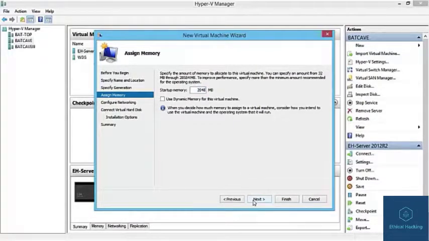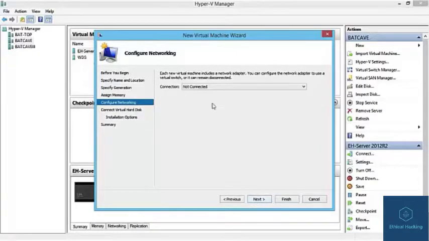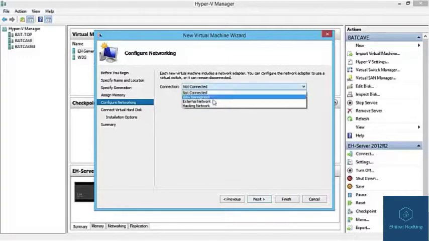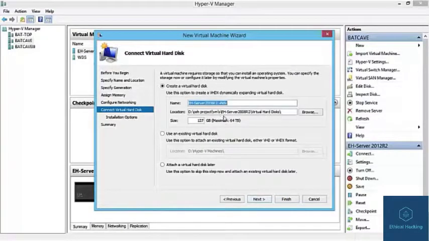Now, obviously, again, in a production environment, you wouldn't have something that low typically. I'm going to hit next, asking me which network I want to hook into. We'll go into the hacking network, hit next, and it says, what's the name of this hard drive that represents this machine? Well, it gave it the name of the computer that I'm firing up. It also says that it'll create a subdirectory for me named after that computer with a subdirectory for the virtual hard disk, and that's where it'll place it.